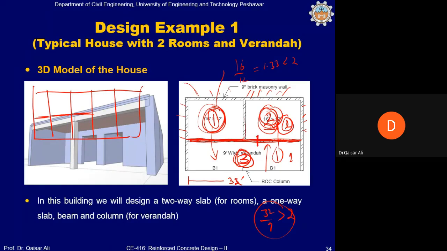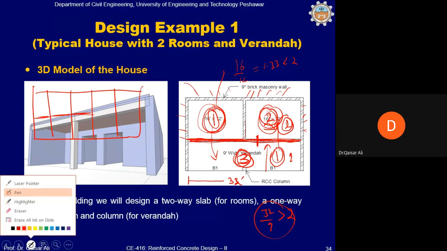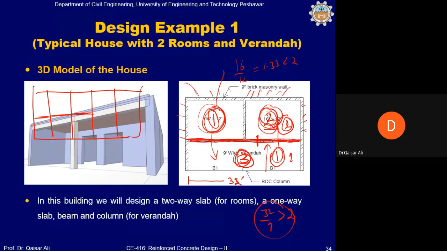Okay, and if you analyze a one-way slab system veranda, again you will have another coefficient which will be corresponding to one-way slab coefficient. Okay, तो हम क्या करेंगे to resolve this issue? बस उसी तरीके से हम करेंगे, maximum of these two will be taken for the design. बात समझ में आ रही है?